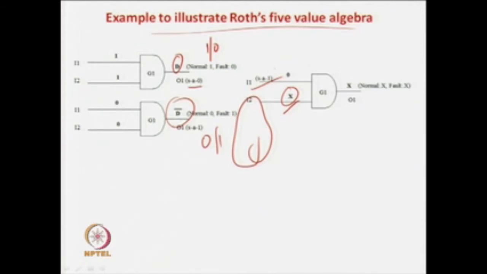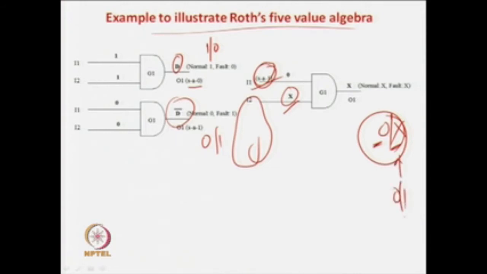And this line is stuck at 1. Stuck at 1 means that had the circuit been normal, we would have got the answer 0, because if it is 0 and an X, whatever X is, the answer is 0. But for the fault case, we know that it is an X. So basically we do not have any clear idea what is happening. One bit is X, so we do not know whether the circuit is normal, because if the circuit were normal, we would have got the value 0. But if the circuit has a stuck at 1 fault over here, we do not know whether it is 0 or 1.